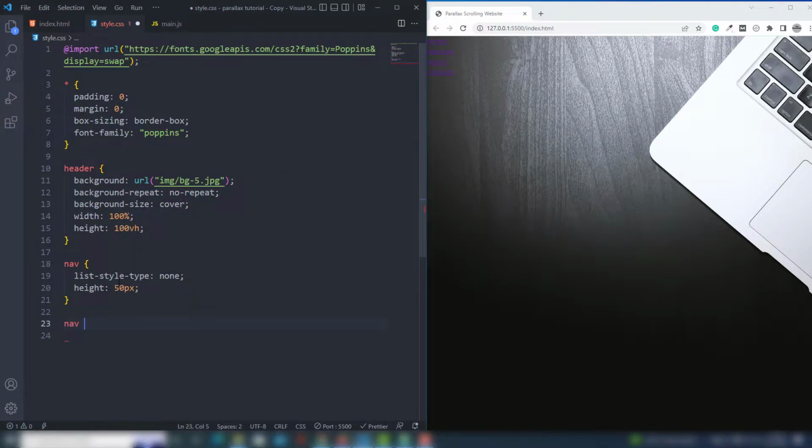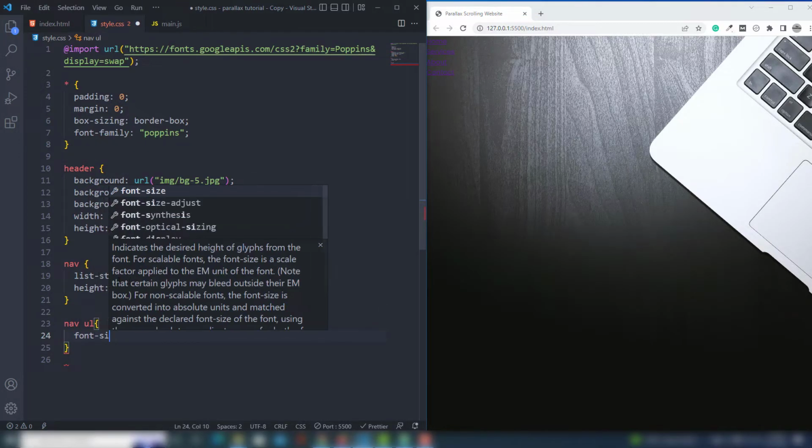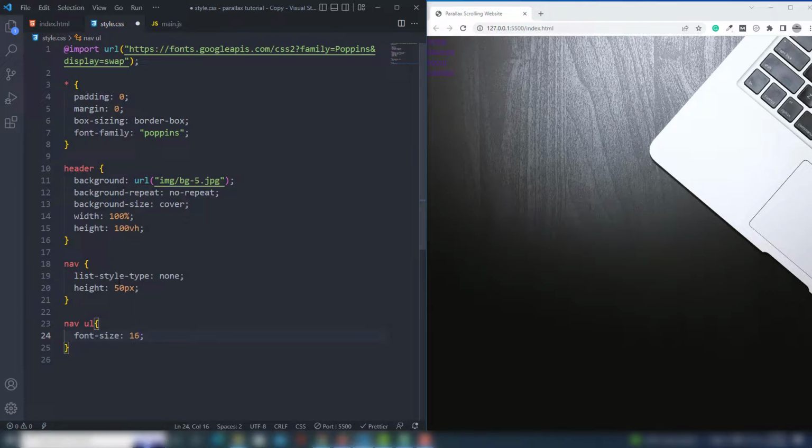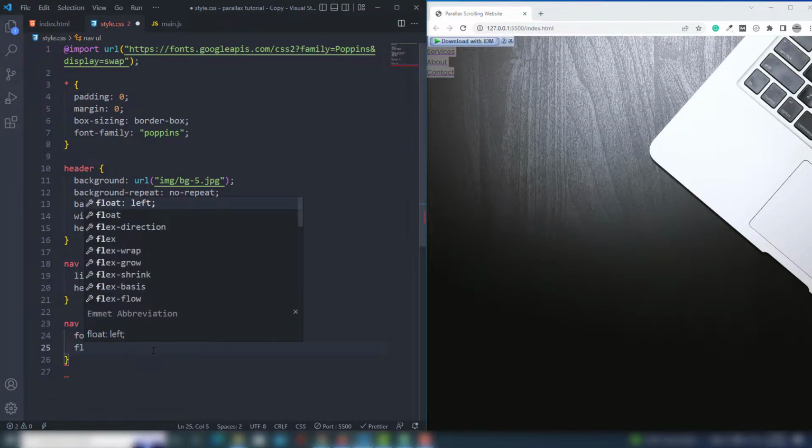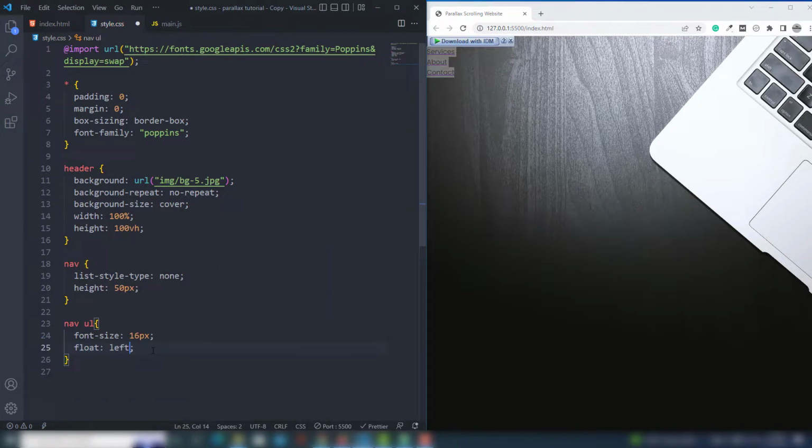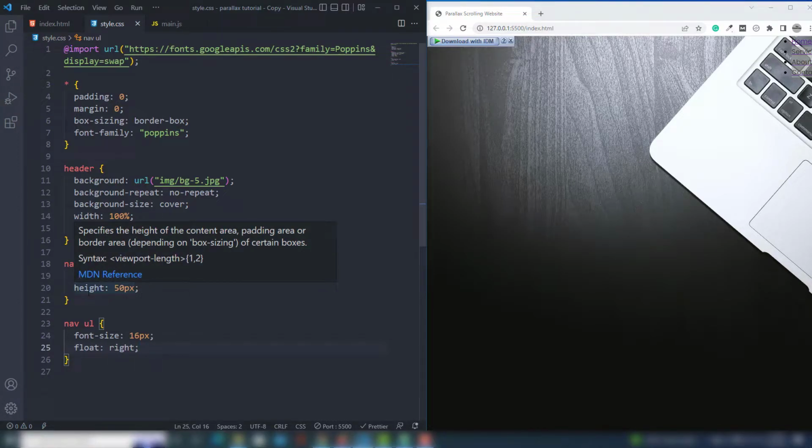And then I'm gonna call nav ul. Font size will be 60 pixel, and I want to display those menus on the right side, so I'm gonna use float left, right? Oh, sorry, float right, right?